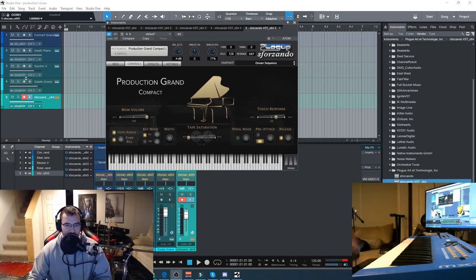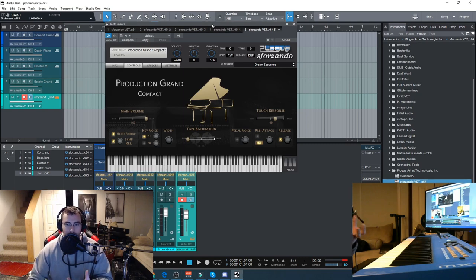So there are five different pianos here, and they each have a really different, unique sonic quality to them. Really nicely recorded, nicely sampled pianos. Nice and bright, but also has a nice amount of warmth. You can add the tape saturation to these. The Production Grand, which is the last one you heard, really had a nice bright attack up here.